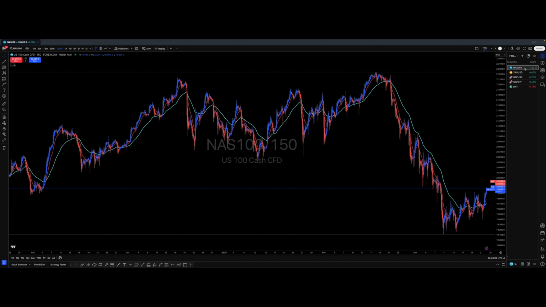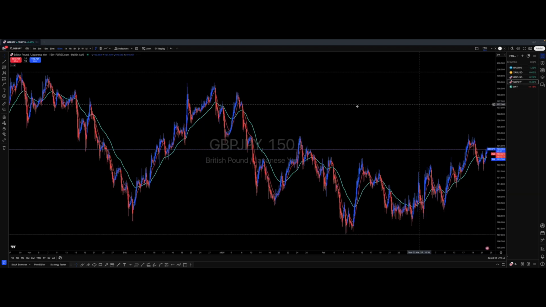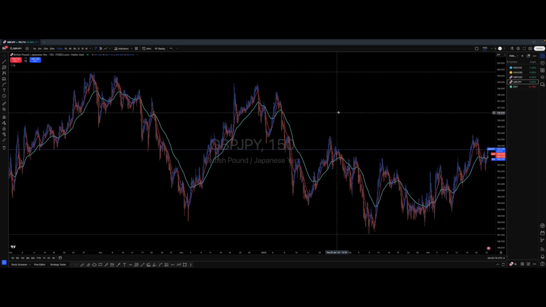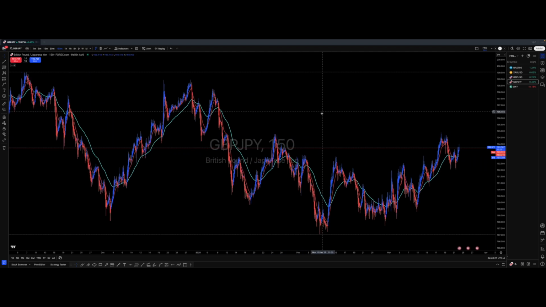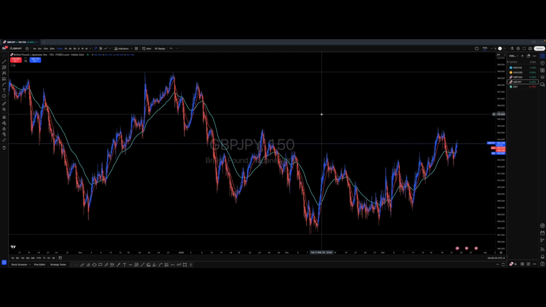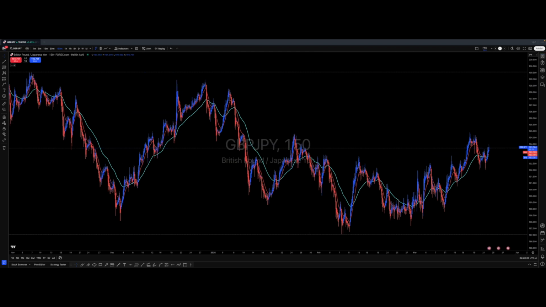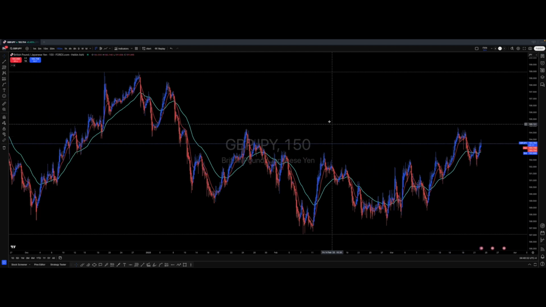As we continue our journey, we've been breaking down our four pairs. We've already broken down Pound USD and gold, and so now we move on to our next pair. Now we're going to be breaking down Pound JPY. We're going to find out where we are in the market structure here with the peak formations, so we can go ahead and start following it and moving forward with this particular pair. So without further ado, let's get right into this video.